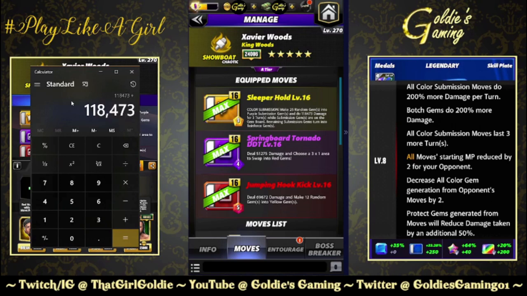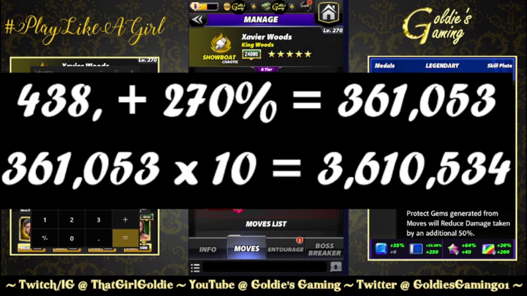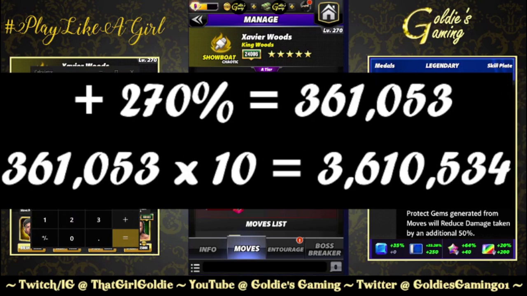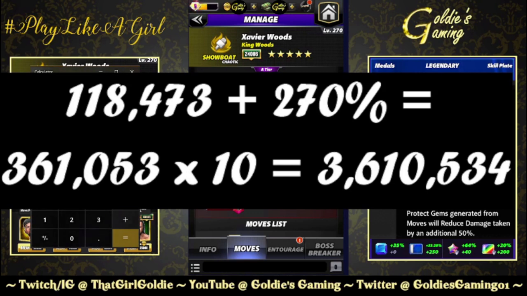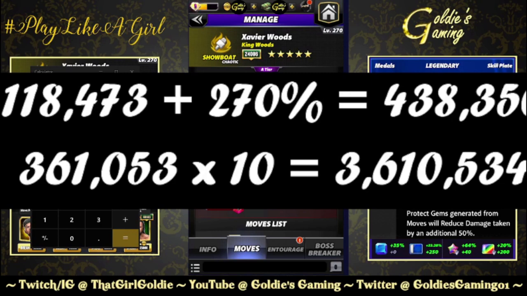118,473 plus 270% equals 438,350. We get our sub math thing out, and we go to properties and we edit. 438350. No, that's not right. That's the wrong number. That's the last number. I know how to do this. I do this all the time. 118473 plus 270%. Now we get to do the 438350. Put that number down here.